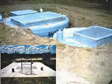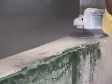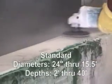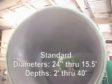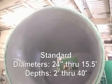The finished product looks like a normal lift station installation. LFM builds fiberglass wet wells to your specific dimensions, with standard diameters from 24 inches through 15 and a half feet. Depths are available from 2 feet through 40 feet, and greater depths can be custom fabricated. LFM also incorporates a ribbed wall system into wet wells requiring added strength.